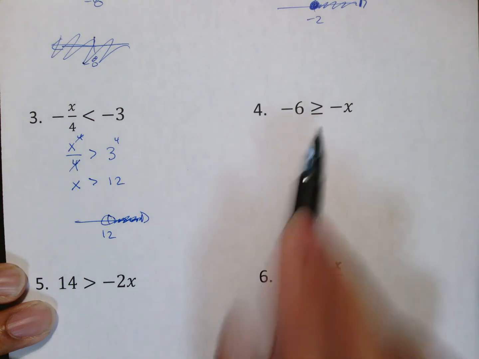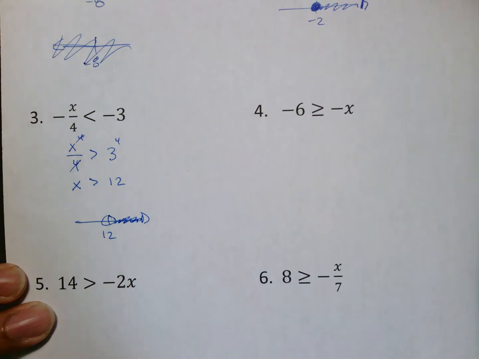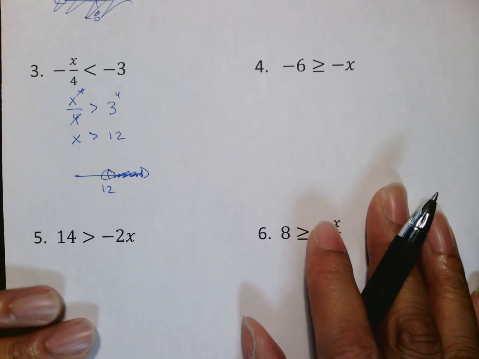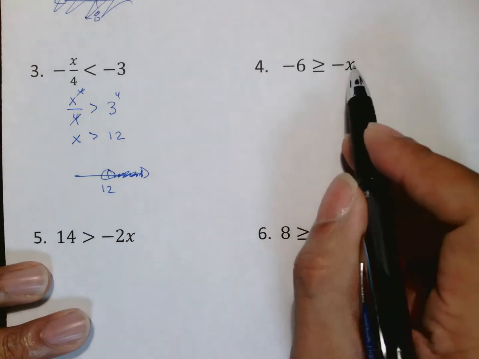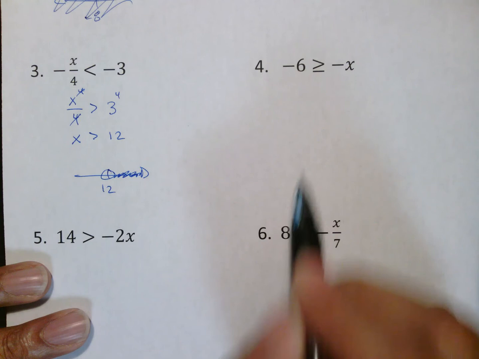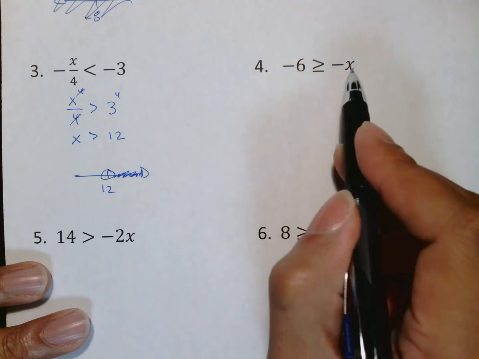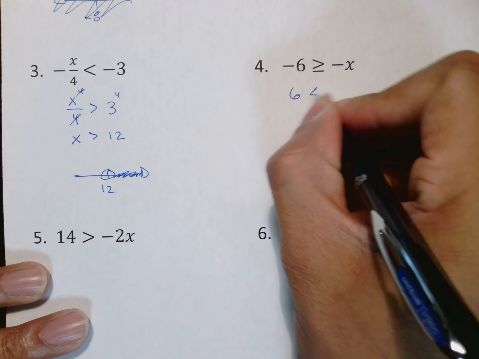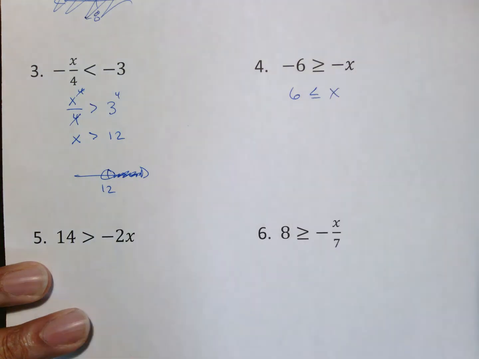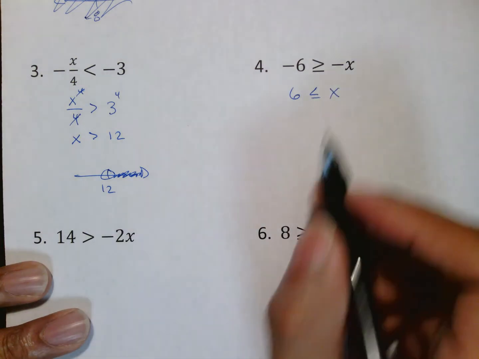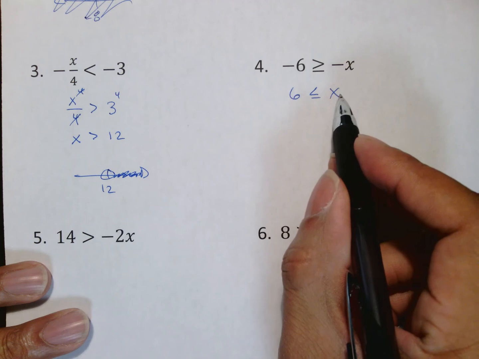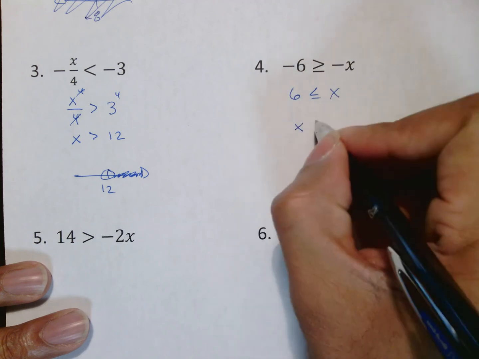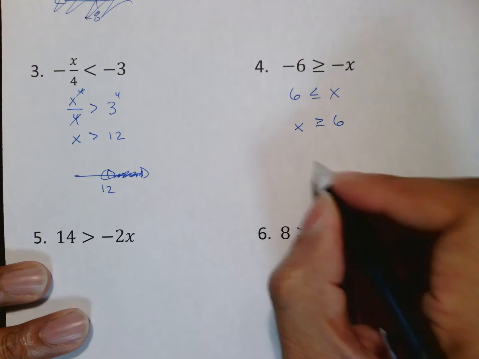Number 4 represents probably about one of the worst situations you'll see, but as long as you take your time and organize what you're doing, I think you'll be fine. First off, there's a -x, and it's on the wrong side, but I would deal with the negative part first. We know that our x has a negative attached, so we are going to switch everything first. That's the first part. But the second part is, now that x is correct, or at least looking like it's supposed to, we will then flip it back around to get it on its proper side.